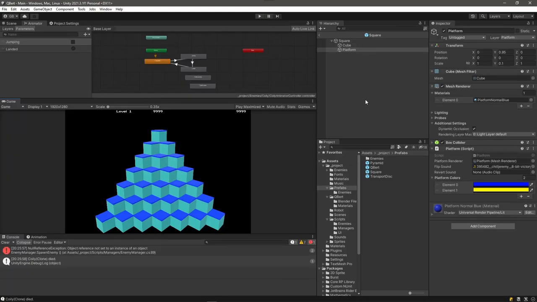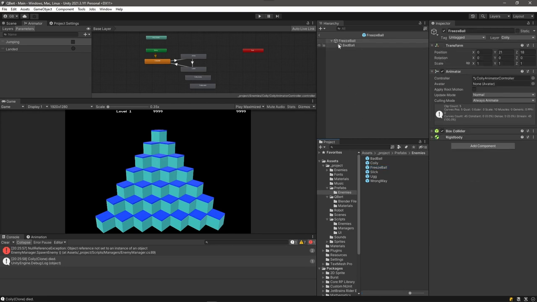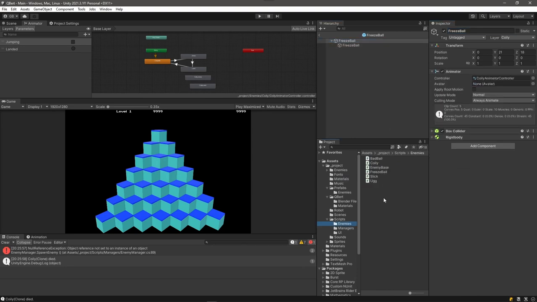Oh, you know one thing? That was probably Green Ball. And we never added the script to him. And I don't think we actually changed his material. So let's go into this freeze. Yeah, he's still using the old material. So we'll double click this. We want to rename this to be Freeze Ball. We want to change this material to be the freeze ball color. And then we want to add that script. So scripts, enemies, freeze ball, drag his animator down there. There we go. All right, that should do it.